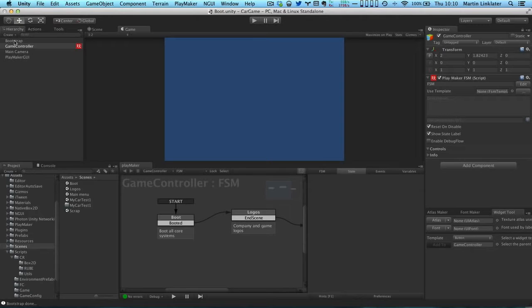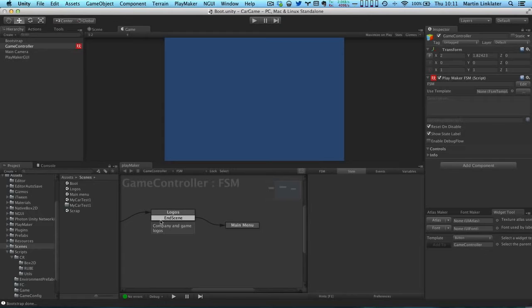The boot scene is there to bring up all your global systems, check everything's fine, and then move on and trigger off the intro anims or whatever you want to do with it. So I've got a thing called a Bootstrap, which I'll talk about in a bit. I've got a game controller, which is a persistent object that will be around even between scene switches. And this is the main coordinating thing, which will pass between the main menu and the in-game, and if you pause the game, that'll be defined in here.